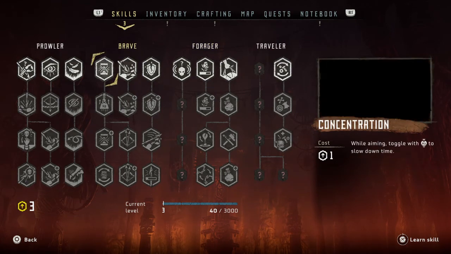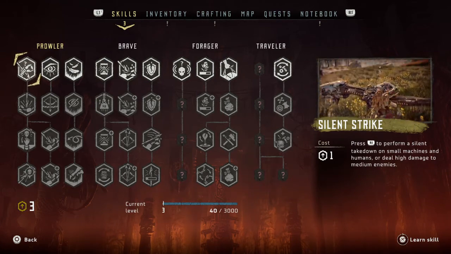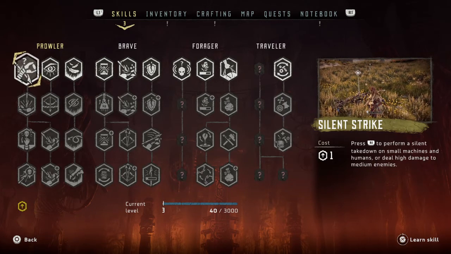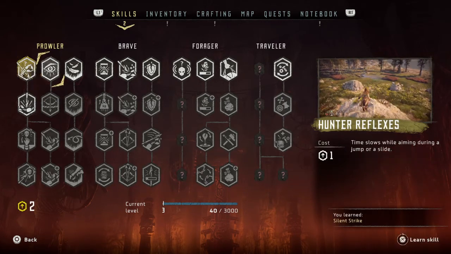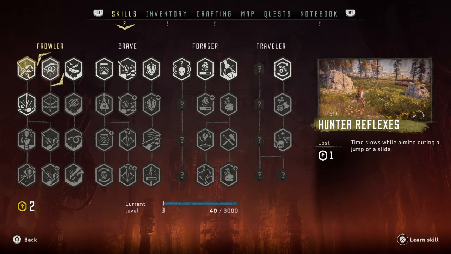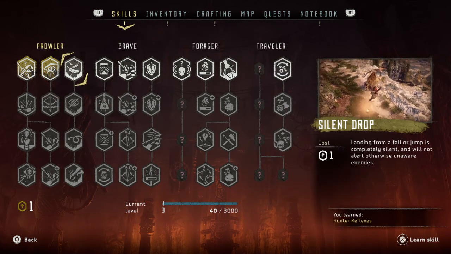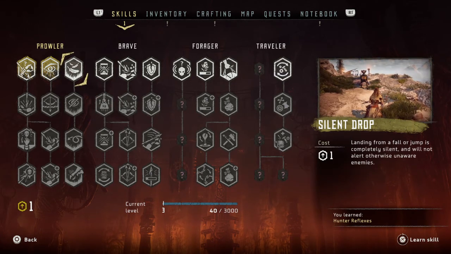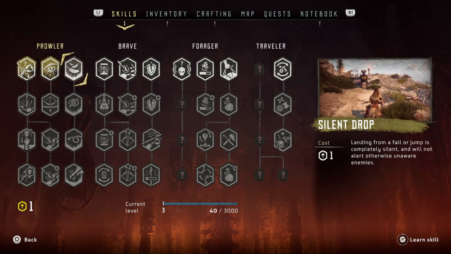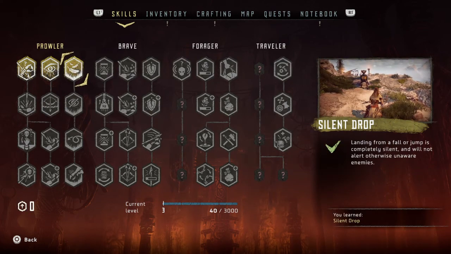So I think I might just go with Silent Strike, because I do like the stealth in this game. It's really good. The animations are really cool. I'm gonna do that. We've got two more. Hunter Reflexes: time slows down when aiming in a jump or slide. Yeah, I'll do that. Landing from a fall or jump is completely silent and will not alert unaware enemies. Yes, I like the stealth in this game.